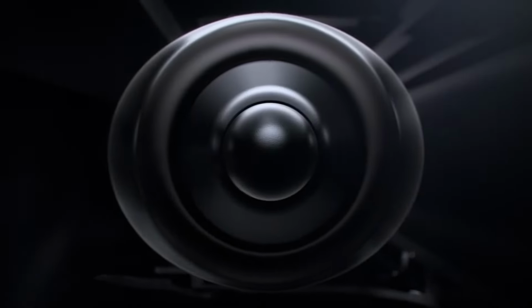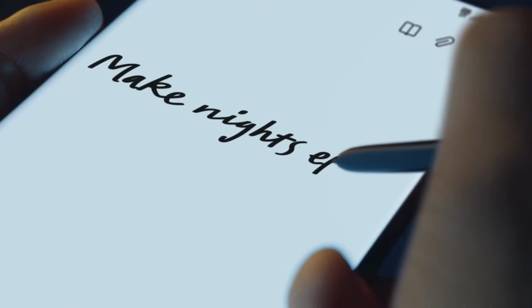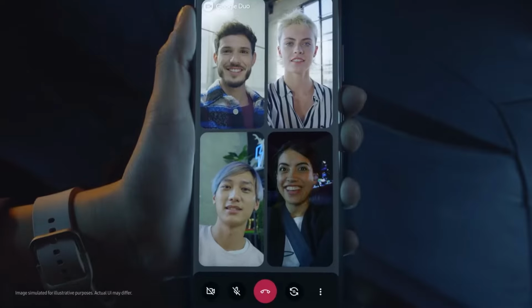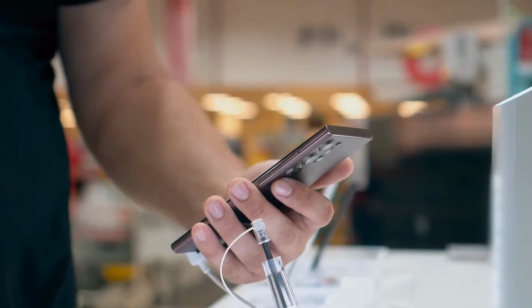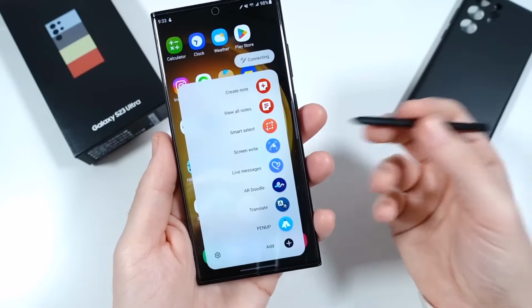I've grown to prefer flat screens ever since I got my Galaxy S22 Plus. Even though this phone doesn't support the S Pen, I quickly realized how much better the S Pen experience could be if Samsung paired it with a flat display. We'll have to wait and see if the Galaxy S24 Ultra brings any additional S Pen enhancements, such as improved accuracy or lower latency. Nonetheless, the significant advantage for S Pen enthusiasts is the ability to use their favorite tool across the entire display without concerns about it slipping over a curved edge, a significant benefit in itself.